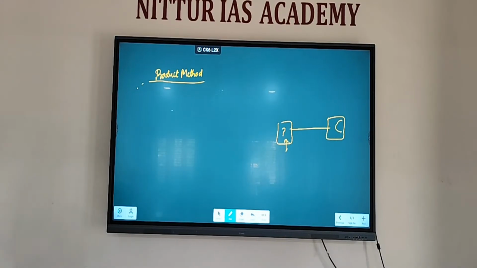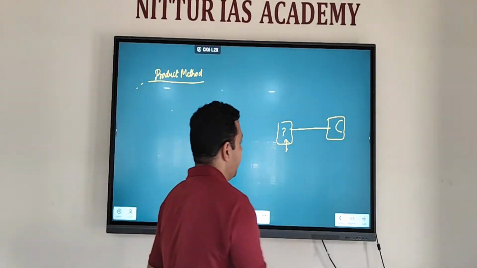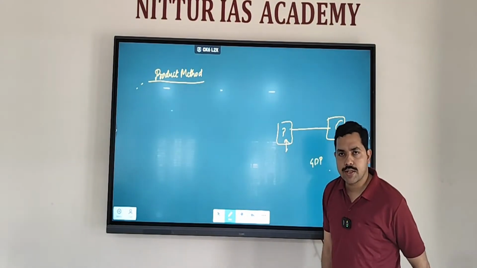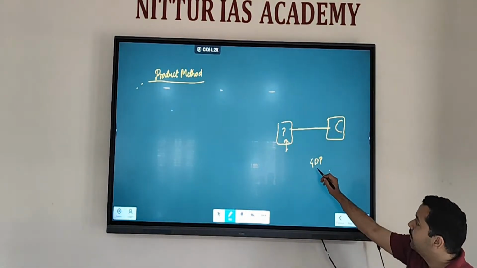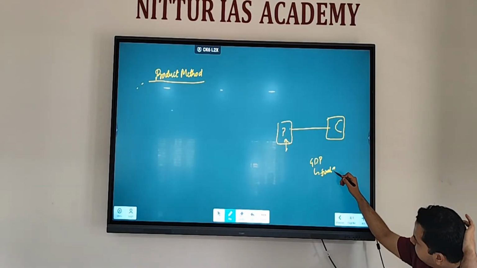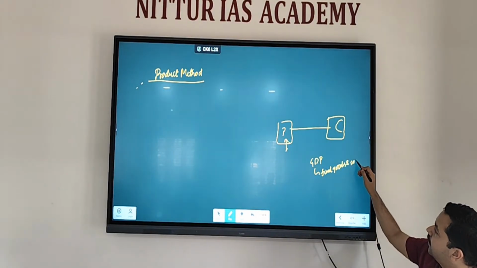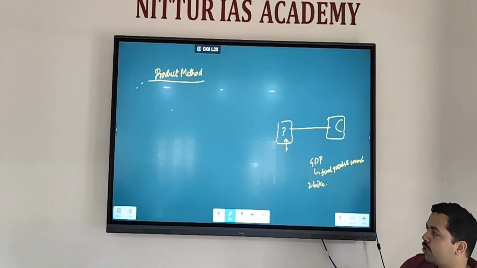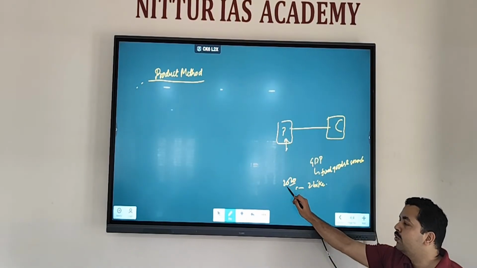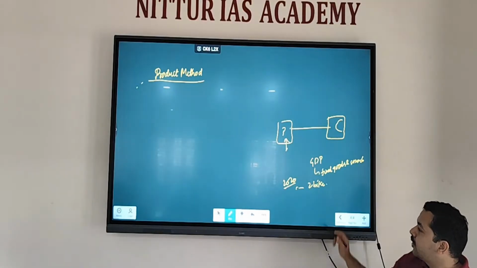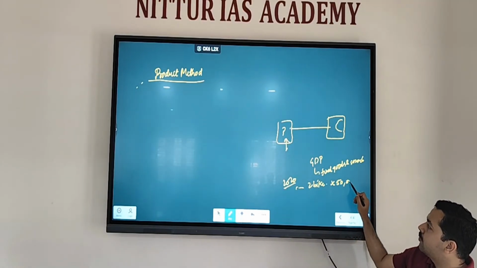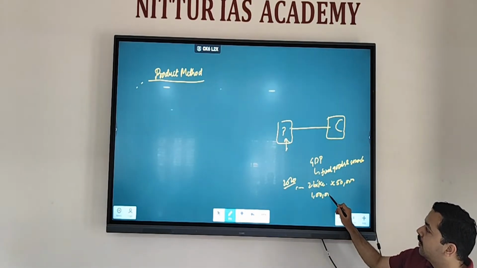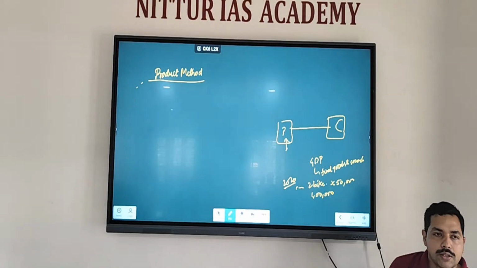One thing we discussed is what GDP is. Gross domestic product is measuring what? It is measuring final goods and services that are being produced in the economy. Let's say two bikes are being produced, in 2020. What is the cost of the bikes? Let's say 50,000 was the cost of a bike in 2020. So what is the GDP that is coming? 1 lakh. Clear? 1 lakh is the GDP.